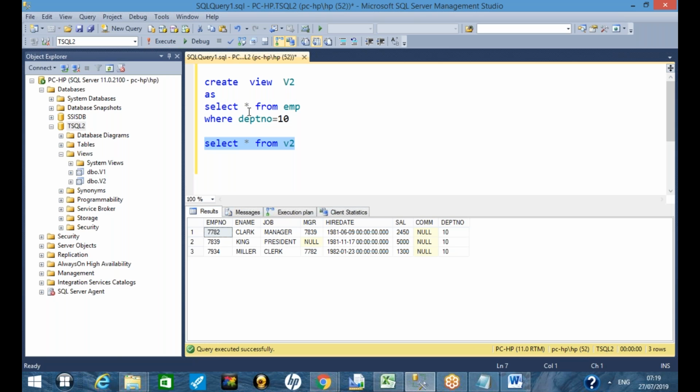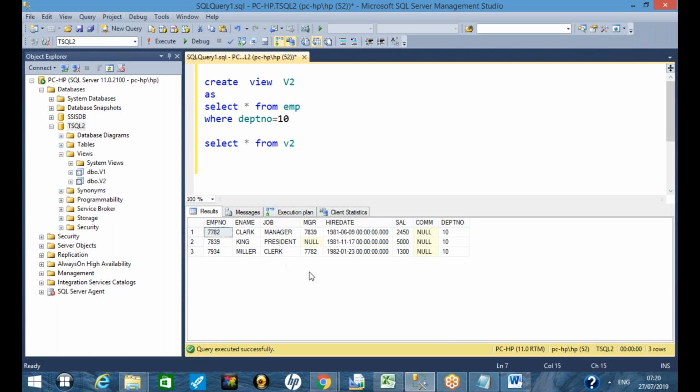Now, what this view is doing is, I will create different views for different departments. So people from department 10 will only access V2. They will not have access to any other object. They don't even know what department 20 and 30's details are. I will not give them access to the employee table. I will give them access to V2 only, not even V1 or V3.